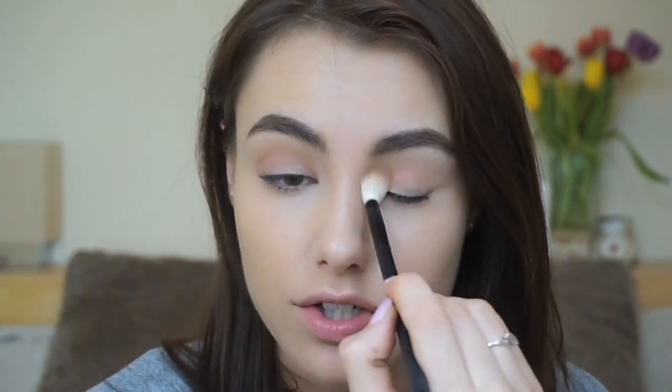Don't worry if you go too high or too low. It doesn't really matter. This is just a nice transition colour, just to give the eyes a little bit of something, because if you remember correctly in that video, it was all about the lips. It's just to give your eyes a little bit more definition. Blend, blend, blend, and blend. This is the key to any eyeshadow look.